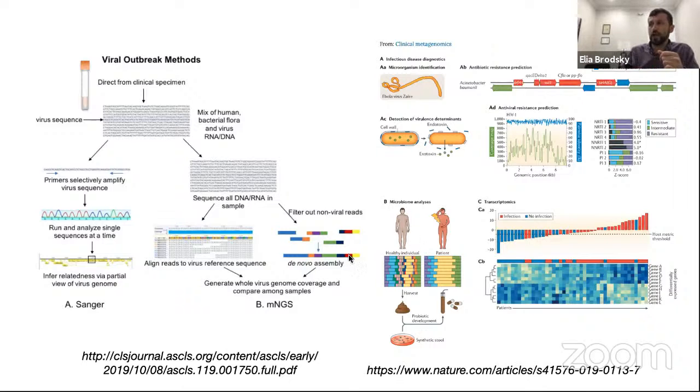We can also look at changes in the microbiome, and those changes themselves could be a result of a condition or could drive the condition. They could increase risk of susceptibility. They could also change the way that our body metabolizes and deals with different types of challenges in the environment. And we can also study host response. So we can look at changes in transcriptomic or RNA sequencing to identify genes and pathways expressed as a result of infection and in the course of infection as well.